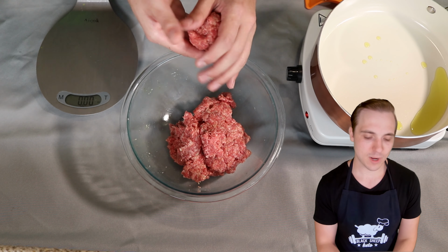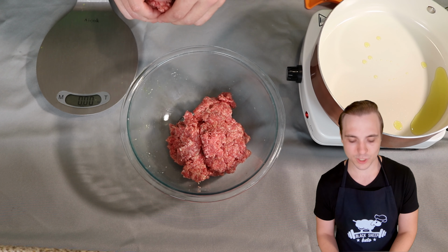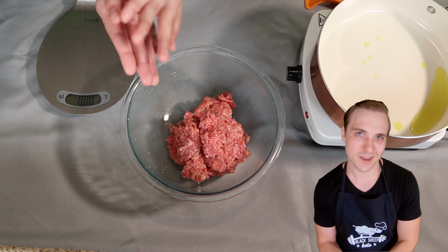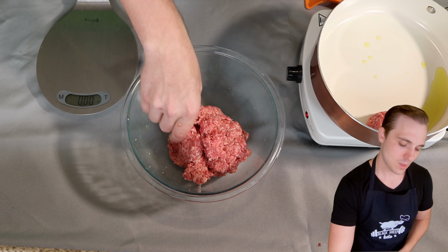Now we're gonna go ahead and measure out roughly 2-ounce balls. Again, with this, you don't wanna go too large, otherwise you're gonna have to bake them, and I really hate using more dishes than I have to. So go ahead and get them about 2 ounces, that way we can cook them in a pan without much trouble. Again, if they get too large, you may have to bake them.